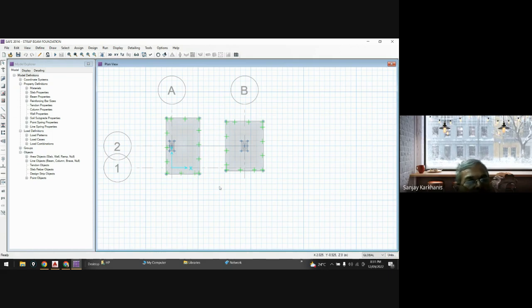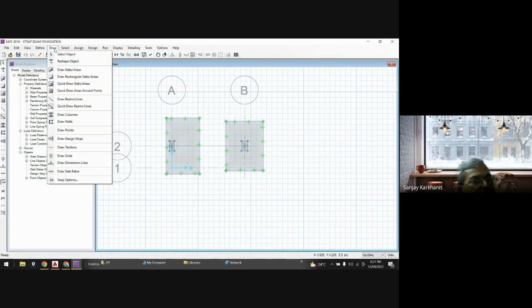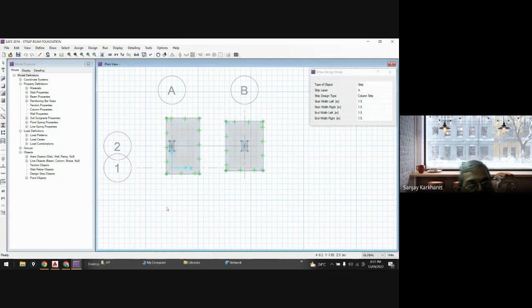If I ask it for a shear force and bending moment diagram, it will not be in a position, because it will ask you where you want it, what is the section. That section is defined through your design strips. And how will you draw the design strips? Just go to design, draw design strips.